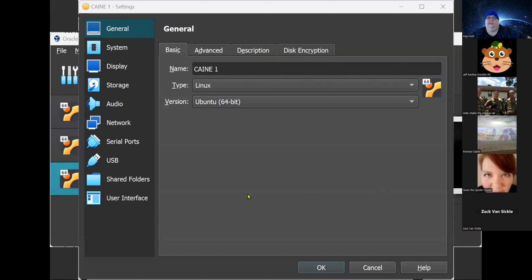Also, when you create it, make sure in your settings, let me share this screen with you. If you're going to be doing a capture of a, okay, can you see the settings one? Sometimes it doesn't show those.